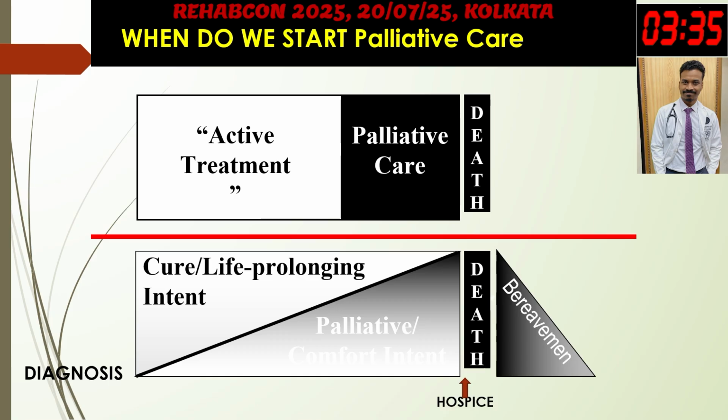But now the continuum of care follows like this: it starts from the beginning of the illness, and maybe the curative treatment initially takes the leading position, but gradually, with the exhaustion of the curative treatment, the role of palliative care increases. For the last 12 months after the end of the curative, life-prolonging treatment, there starts a period called end-of-life care, and the last 6 months is called hospice care, till death. And even after death, we don't leave the hands of the family. We give bereavement care to the patient's relatives.